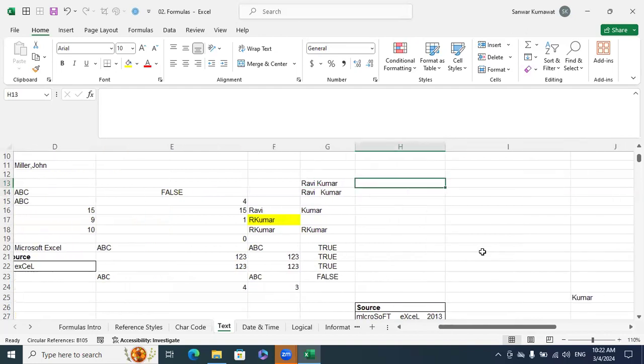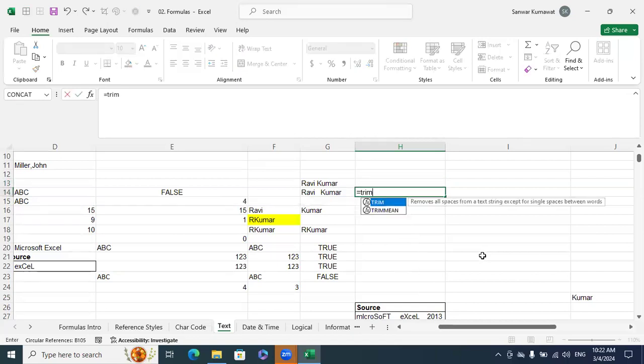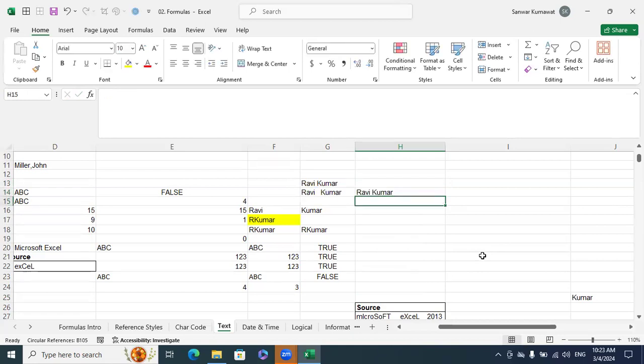Remember one thing: whenever you are writing a name, first name, last name, of course we need to give a space. That's correct, because a mandatory space will be there, 1 space. But how about this? There should be no more than 1 space. If I remove unnecessary space, which function will I use? Trim. I'll use the TRIM function. Text is this. Can you see? Only 1 space is available.